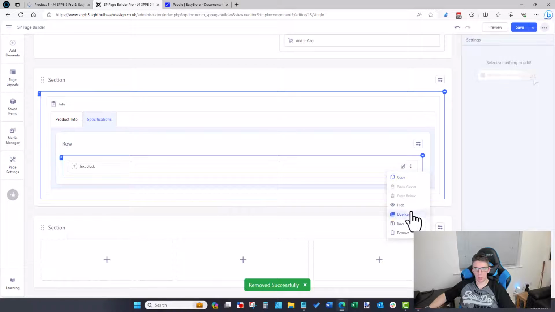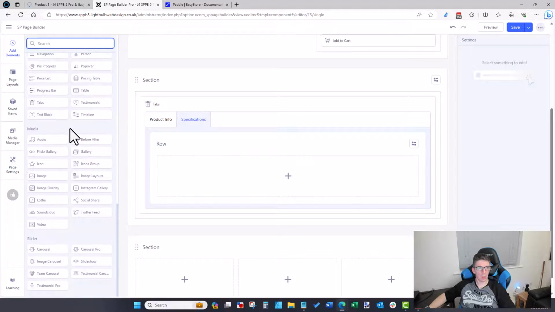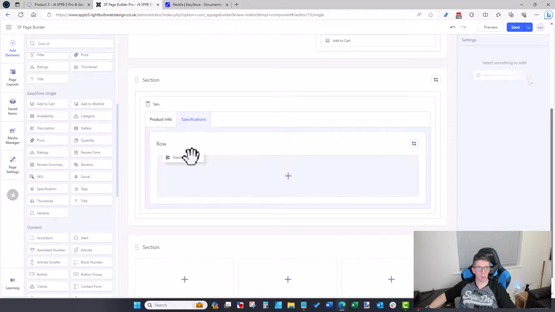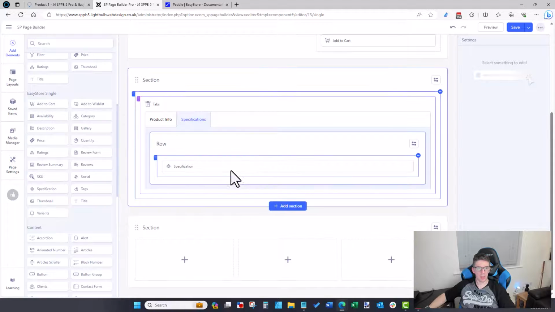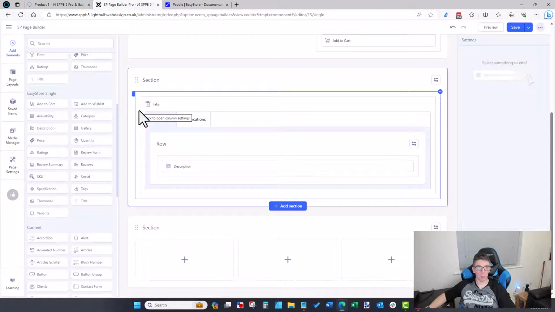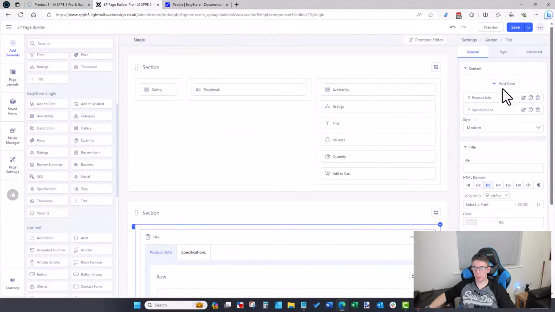Specifications remove, but then I'm going to go add elements. EasyStore single description. No, I want specification in there. Product info description. Wow. And then I'm going to do another tab.